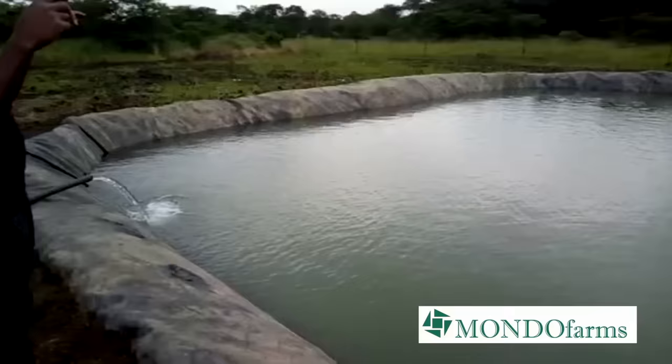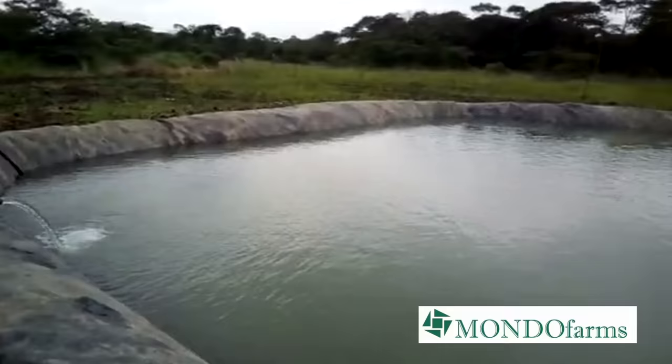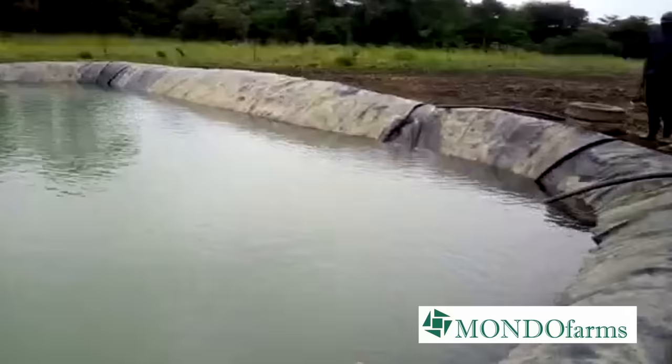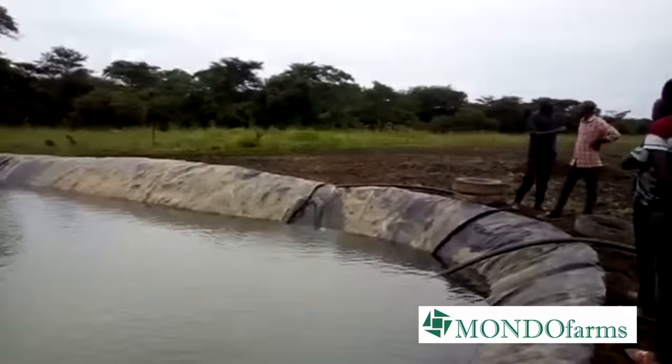And as we were discussing different types of water storage systems, one day Pethias had to attend a family funeral at his uncle's farm. And there they had this brilliant, beautiful water reservoir. And he took a video of it to share with us.